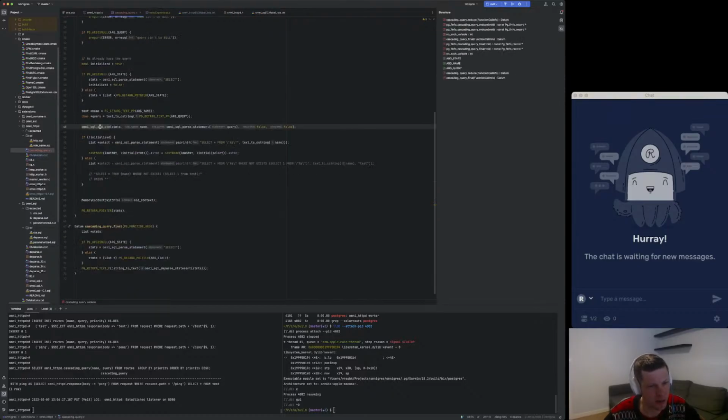So we kind of need to copy, well, not necessarily copy, but let's say statement, and that should have been a select statement because we know it always is. So cast node to select statement. This.